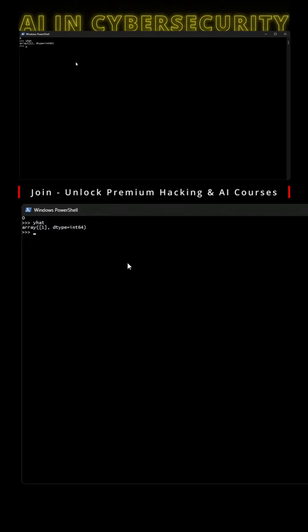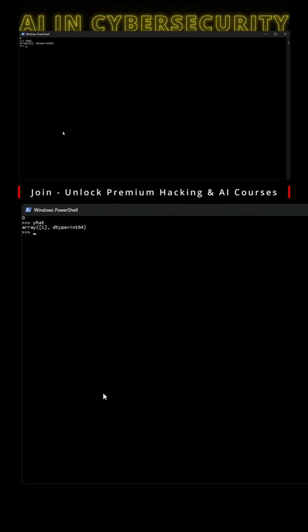And since the value on our screen is a 1, that means the AI model in this case has determined the file is malicious. If we had seen a 0 between the square brackets, then we would have a safe-to-use file, or a file that is not malicious. Beside that value, we also have a dtype value. Dtype comes from the NumPy library, and it is a data type object. And in this case, our dtype is set to int64, which is telling us that the values in our array are of type int64. So this is what we see at the surface level in terms of output from our AI model, but we can go deeper than that.